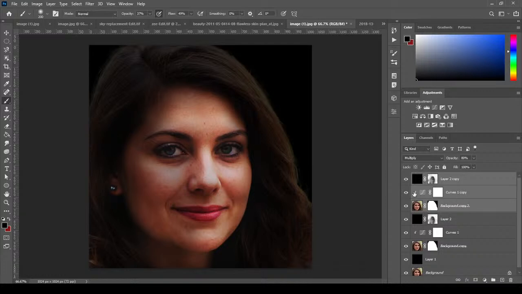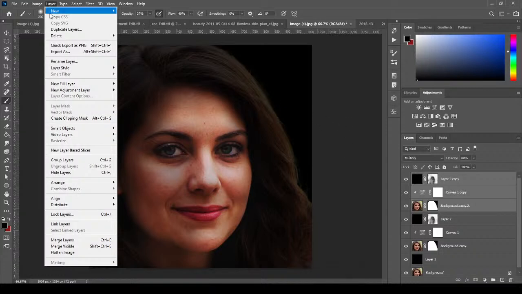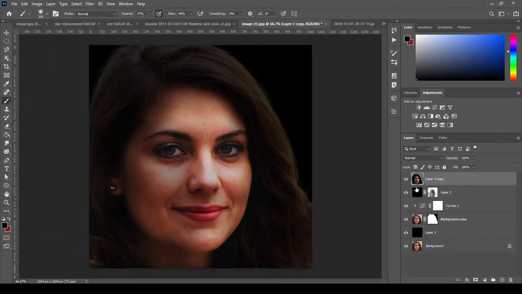You can see this is separate, this is separate, and I want all of them to be one. So I will go to Layer and Merge Layer. Whatever layers are selected will be merged and become one. Now this is one, there are no other layers.